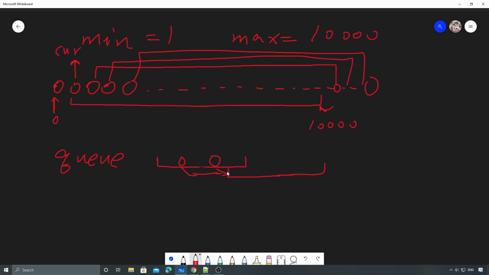Basically, as you guys can see, everything is always moving forward, right? And when this 0 got processed, everything before this index has already been checked.